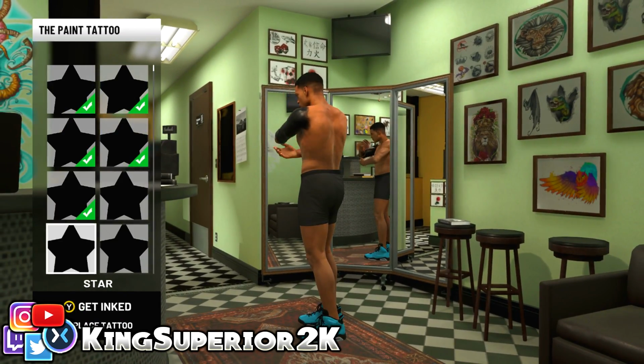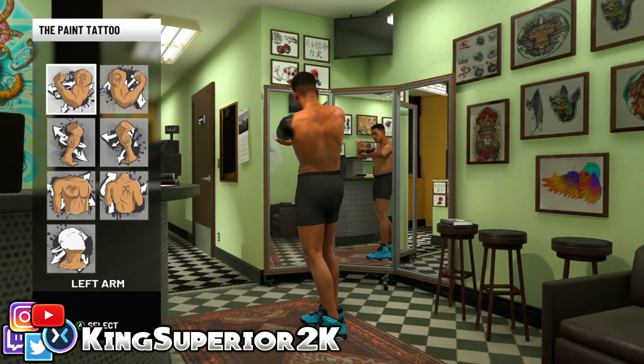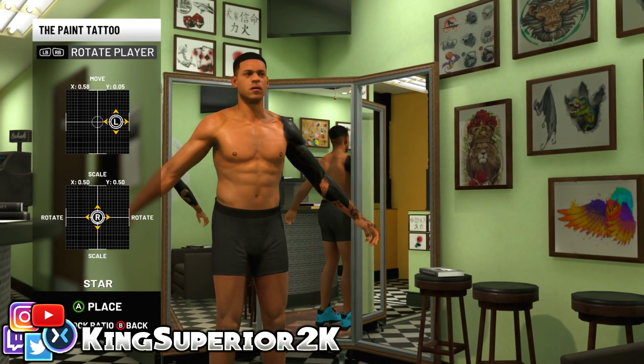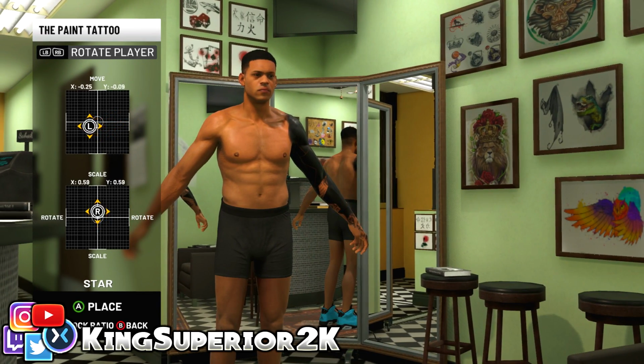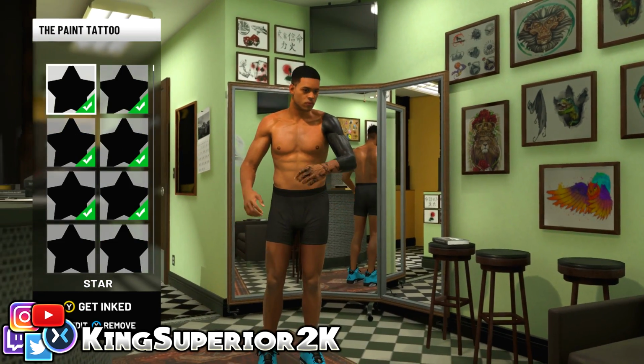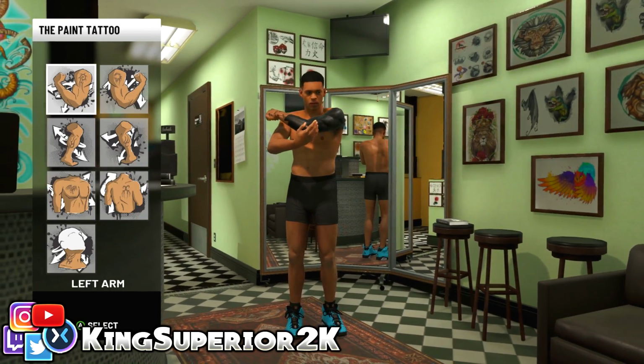And if you guys want, you could do the tattoo glitch to save you the VC, but the tattoo glitch is kind of buggy this year, man. Like you do the glitch and then when you come outside, some of your tattoos disappear and all that stuff. So I just paid for my tattoos, you know what I'm saying? It was a lot, but I want my tattoos to stay, so I paid for my tattoos. But y'all could do whatever you wish, man.